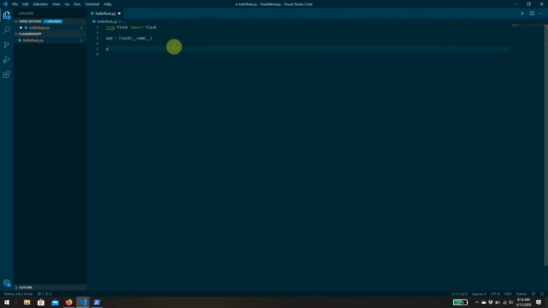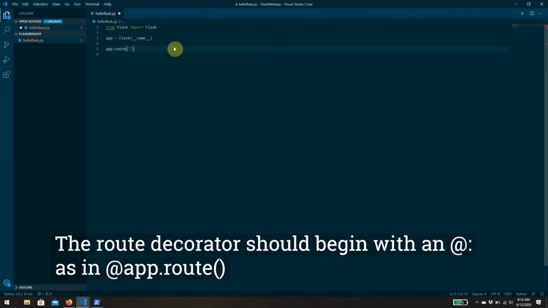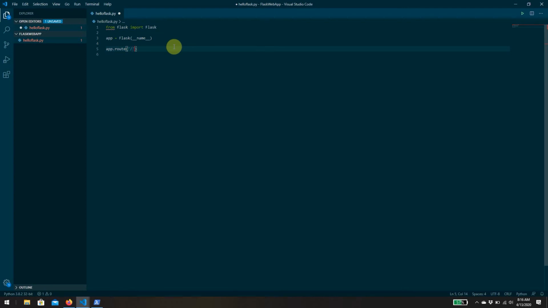Next, we use what is called a route decorator to tell Flask which URLs we're working with. So that first decorator with just the slash telling us that this is the home page. Now we're going to define a function which must be returned whenever somebody visits that home page, and we call it hello world. So whenever a user goes to that URL, the function is called and returns what we wanted to return. Let's just start with some basic text. Again, this being the hello world of Flask.